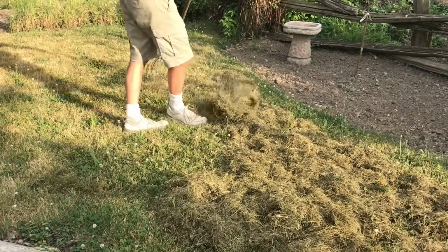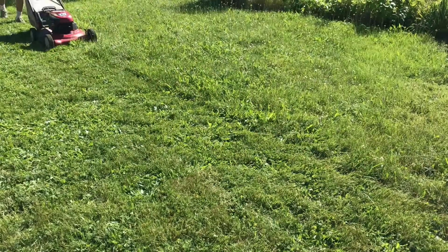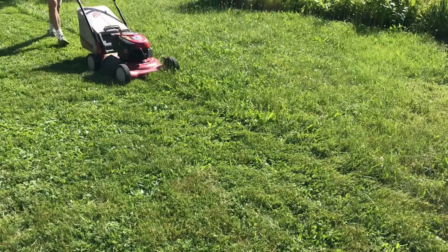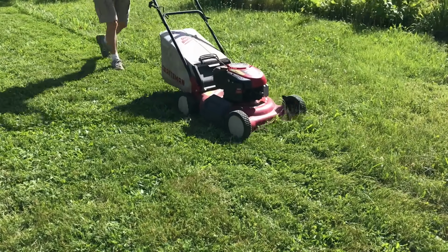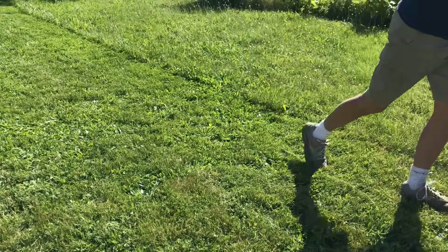And for some of you, that might be something you enjoy. But with all the time and effort we put into keeping up that grass, wouldn't it be great if it could also benefit the garden in some way? Well, it actually can, and today I'm going to show you how.